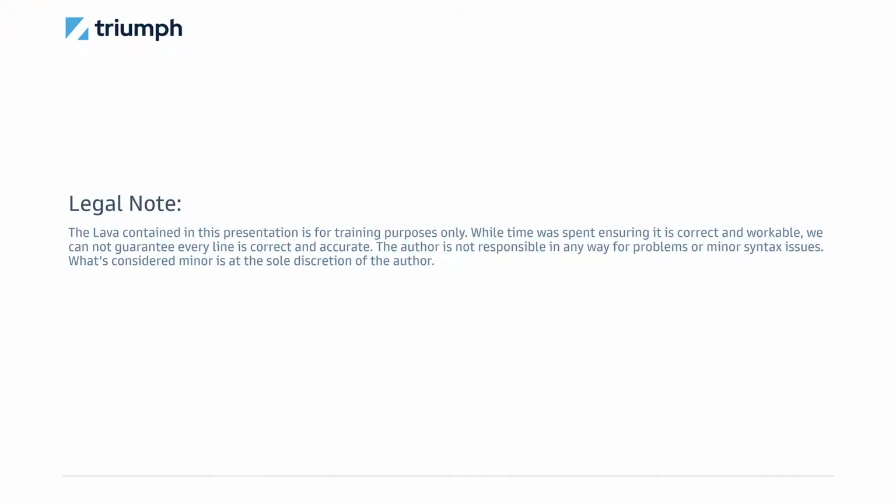Now, the one thing we do within our internal training classes, we always have this little legal notice. It's a little bit tongue-in-cheek, just saying, hey, this is for training purposes only. We're trying to move quickly to give some training. It could be that there's some small syntactical issues with the Lava we're about to show. And what is considered small is at the discretion of me, the author. So just a fun little thing. Hey, it's not meant to be perfect Lava. We're just trying to give you concepts, not precise, perfect syntax. That said, we do try to make it work, but this is a lot of moving parts.